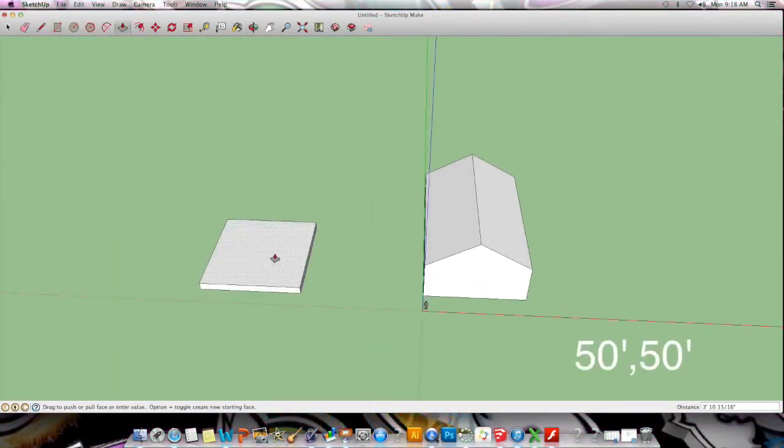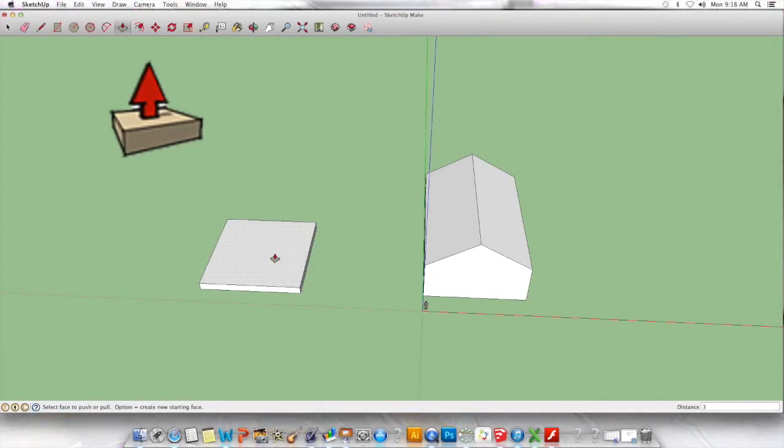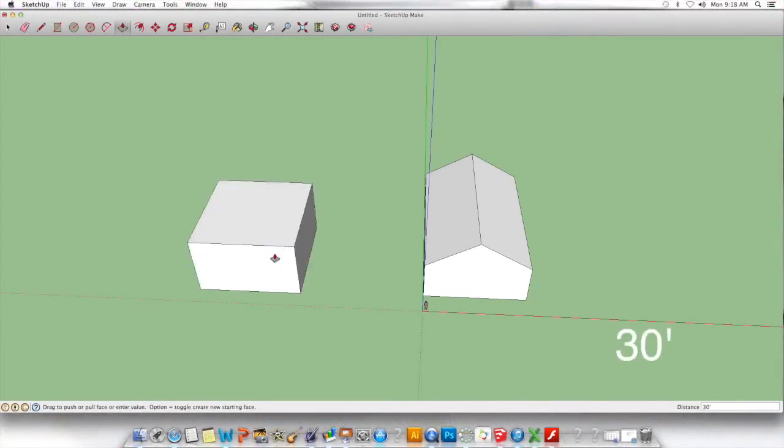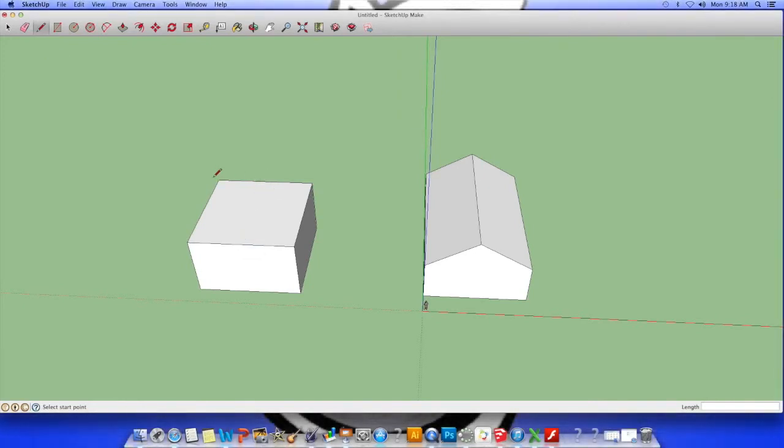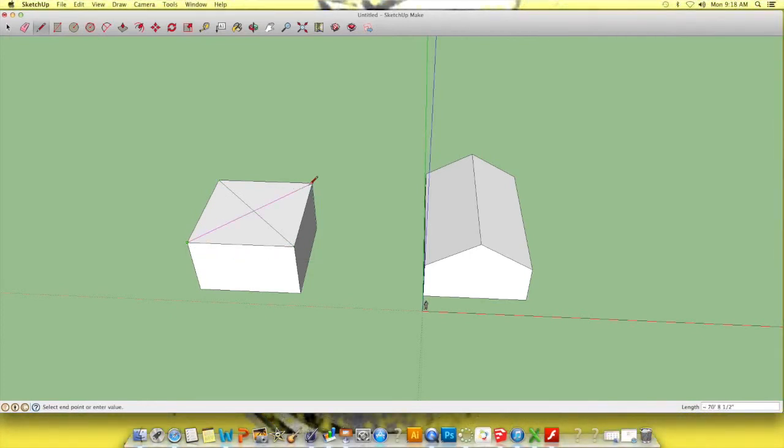And I'm going to bring this up, and this is going to be a 3-story house because it's a little bit smaller. So 30 apostrophe enter. It goes up 30 feet. And again, I'm going to take the pencil tool, but this time I'm actually going to do it a little bit differently. Instead of searching the midpoints, I want to make a different kind of roof. So I'm going to click the corners, and I'm going to click corner to corner opposing sides.